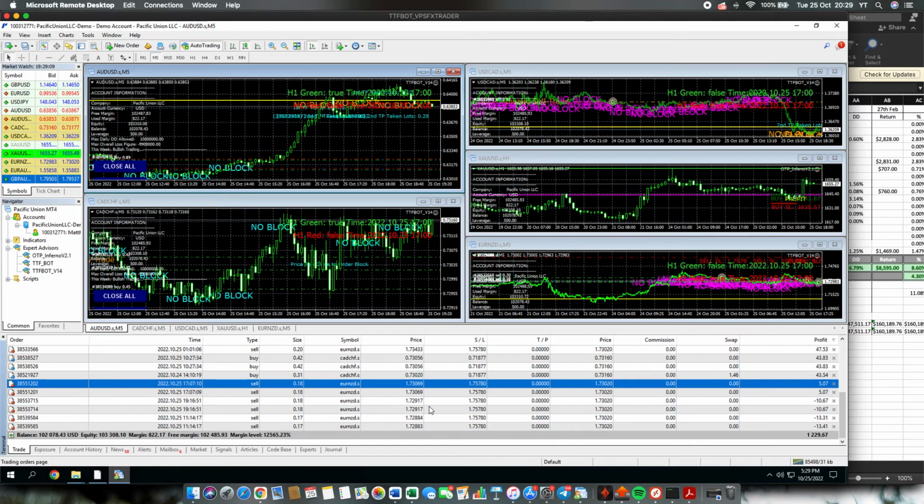So as you guys can see, the robot is well up and running. We do this on a weekly basis. Obviously it is a demo account at the minute before the funds get allocated, but we've been doing this for a long time. From the start of the year, we've been recording the results, and exactly how I'm showing you today is how we've been doing it on a weekly basis since the start of the year.